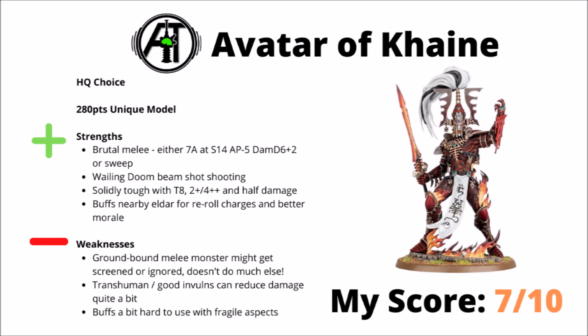It's also got a sweep mode for dealing with hordes, and the Wailing Doom can do a beam shooting attack for a bit of melter damage. He does also buff nearby Eldar for reroll charges and better morale as well, which might come up from time to time. Overall I'd say that the Avatar is usable enough.